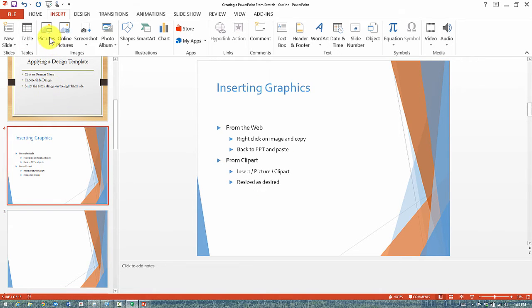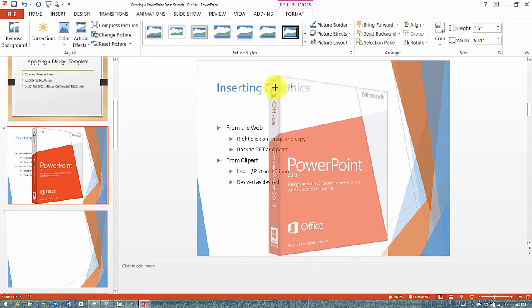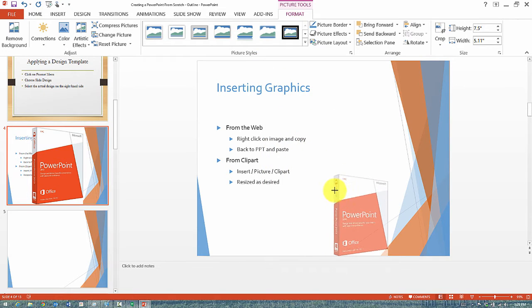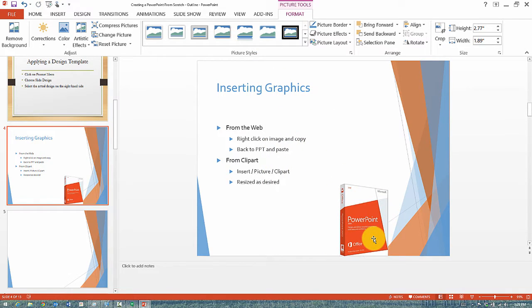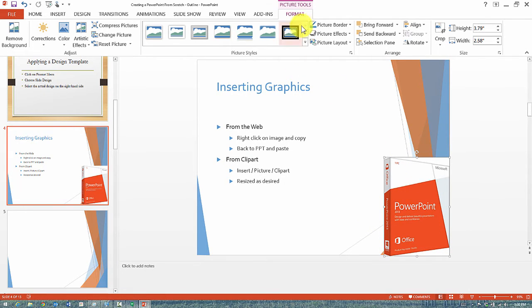So we can get pictures from the computer. Let's say we go under the Pictures folder here and pick one of those. Once we insert this image, we can resize it, make it as big as we want and place it wherever we want. Notice that under Picture Tools there's a new tab. These are called contextual tools, the tools that show up in the context of what we are doing. In this case, we can tinker with this picture and make it even fancier.